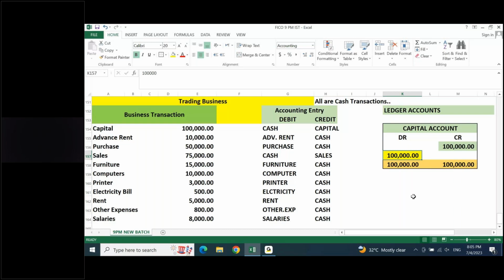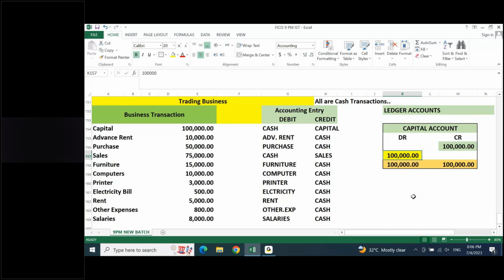Now if you look at the capital account, should we say capital account shows credit balance, or we should say capital account shows debit balance? That's a credit balance. Capital account is showing credit balance. Why? Because that's what the money we brought in the business. Yes, that is one reason. The second reason is always you should go by the reason number 2. Credit side is more than debit side. If credit side is more in your account, it shows credit balance. If debit side is more, it shows debit balance.